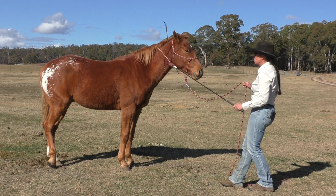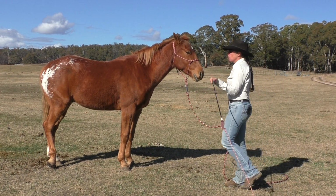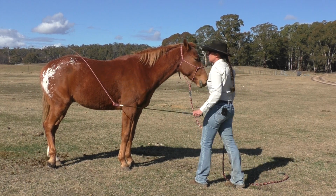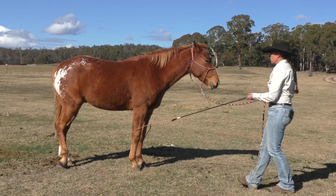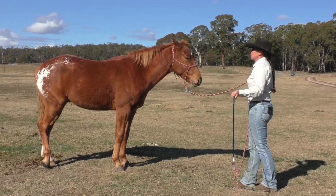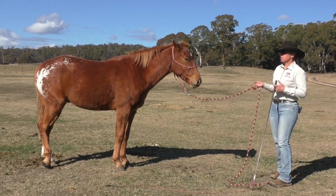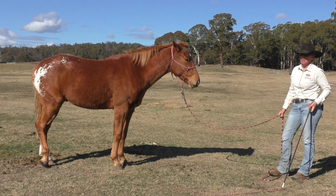Now if this horse was to walk off or move away from the stick and string, I would just keep with the rhythm, keep with the pattern until he showed me a sign of relaxation. Because I want him to know that moving away from something like this, which is a little bit scary, is never the answer. So he's pretty desensitized to it. You can see he's relaxing the hind leg. He looks very happy about it all.